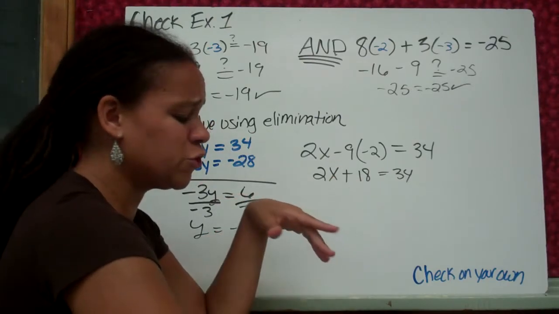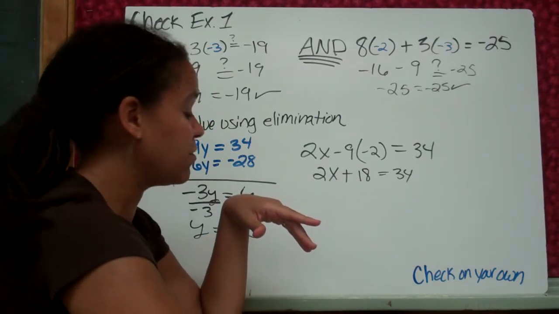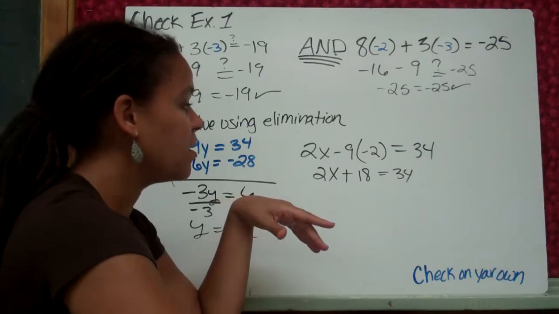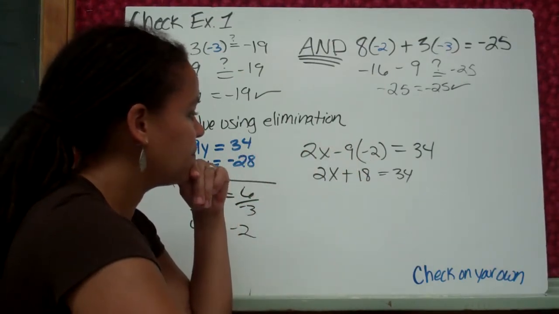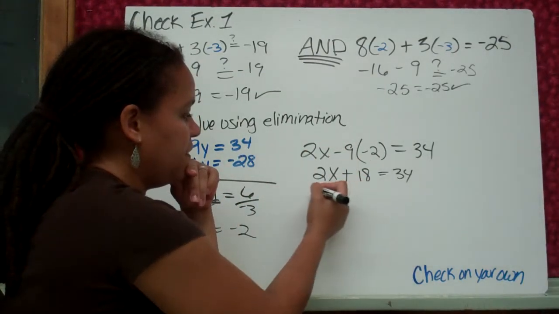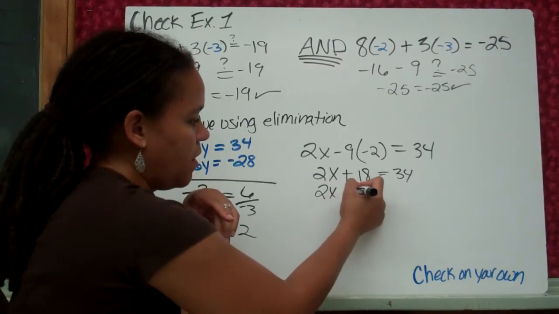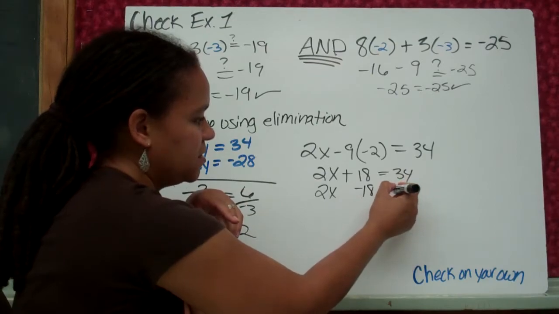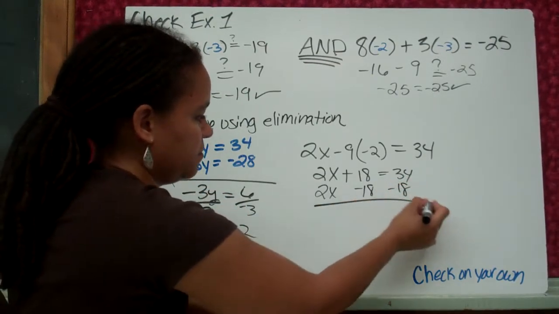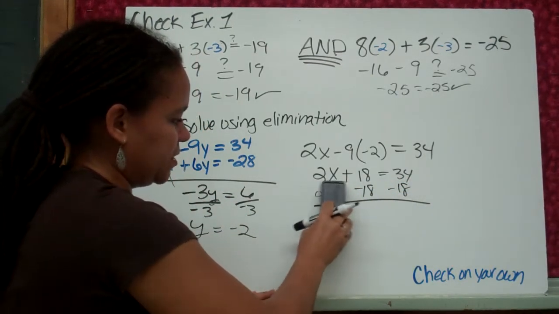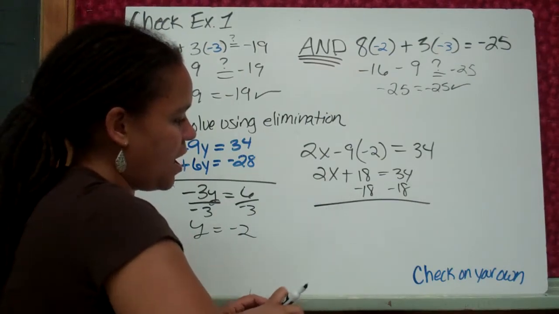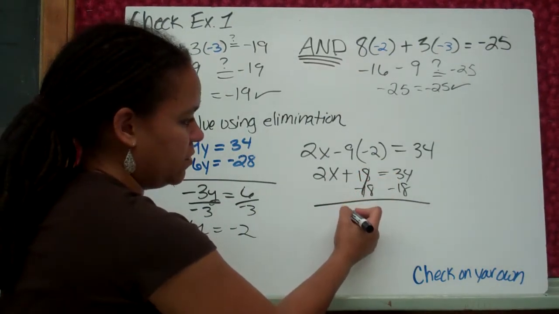And if they confuse you or if they get on your nerves, use the calculator. There's absolutely nothing wrong with the calculator. So just be careful with those negatives. All right, so here we want to get rid of the 18, 2x. I'm going to subtract 18 from both sides, minus 18 from both sides. I didn't need that 2x there yet. And then these cancel out.